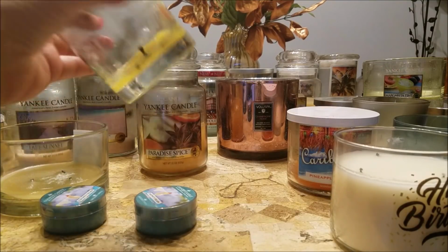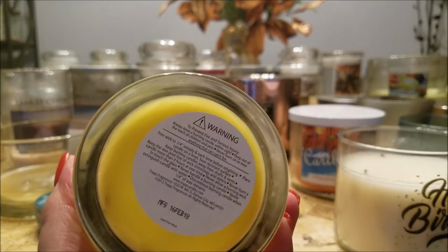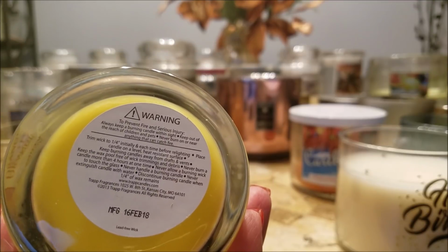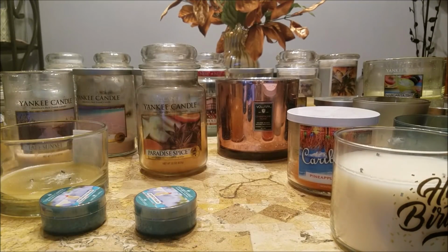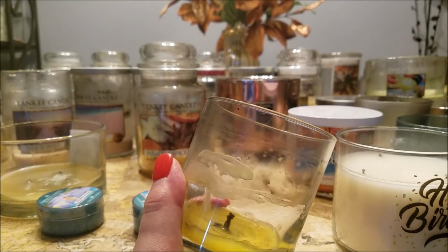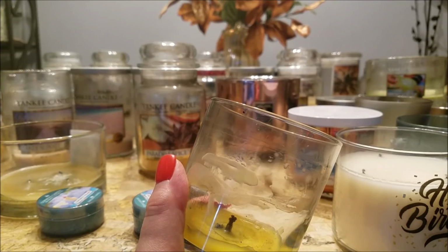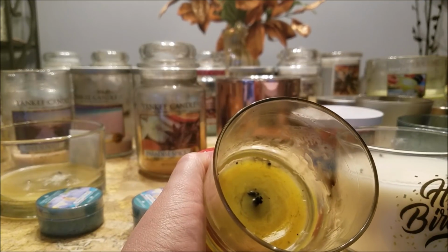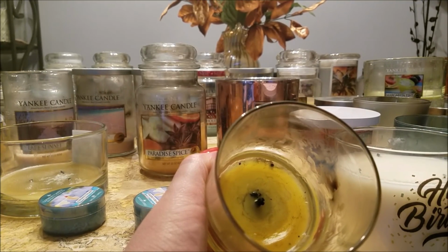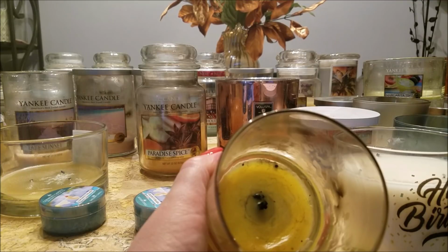Okay, I did a small luxury candle order earlier this year, and this is a Trapp candle, in the scent, I think it's called orange vanilla or vanilla orange. This is a really nice scent. It reminds me of a dreamsicle, obviously the orange vanilla. The orange was a little bit juicy. I actually really enjoyed this candle. When I had only this going and it was near me, I could smell it great. It did get lost in a large room, but I enjoyed the scent, and it's something I would consider repurchasing.